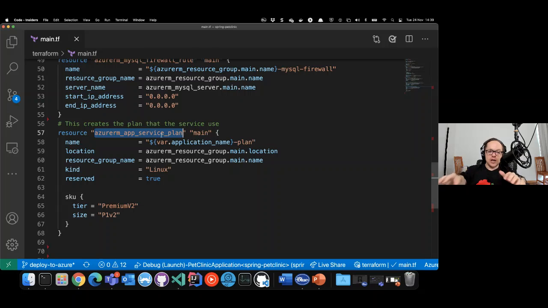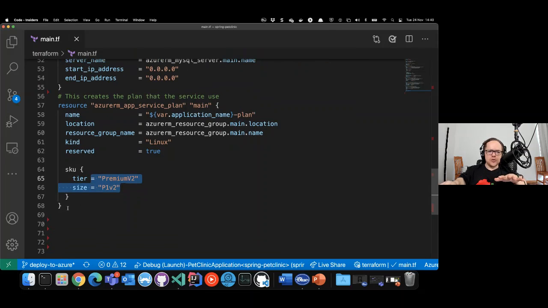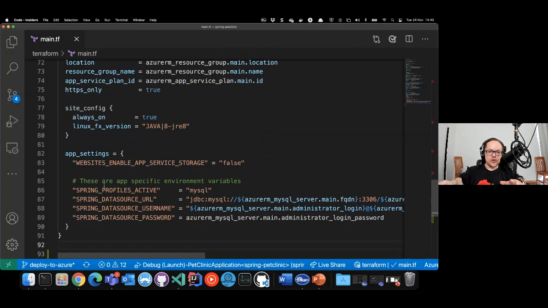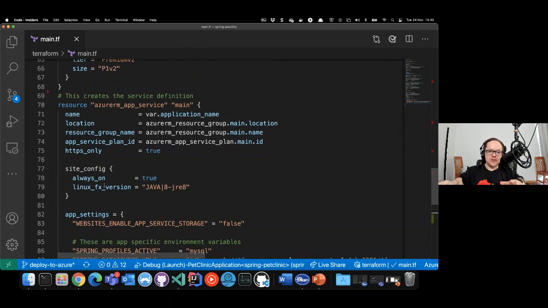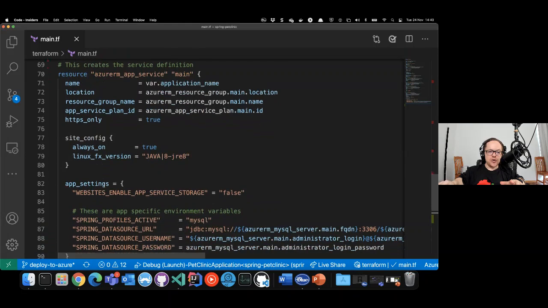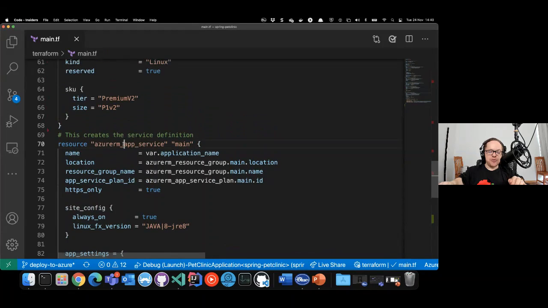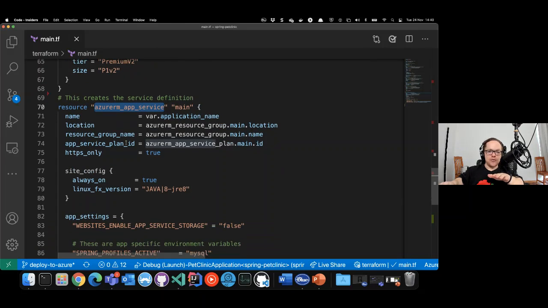And we're going to use Premium V2, which is an awesome, powerful server. I think it's like 4 CPUs, 8 gigs of RAM, and I'd strongly recommend for anything Java, just use the Premium V2, because it's really got enough oomph to give you what you need. And then finally, after that, we're going to go create some app settings. So we're going to create our app service. We've created our Premium V2 there. Now we're going to create our physical app service. We're going to use Java JRE8, always on true, which means that it keeps it warm for us.